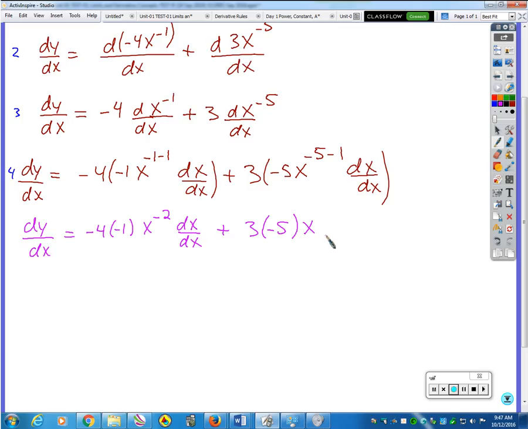Or actually, I put it around the X, with the parentheses facing the other way, like X inside of parentheses. Here's how you say it. Say 3, open parenthesis, now what? Okay, open parentheses -5, open parentheses X, close parentheses, exponent -5 minus 1, close parentheses, and then that's our dx over dx. That's legal. Okay. Nothing wrong with that.